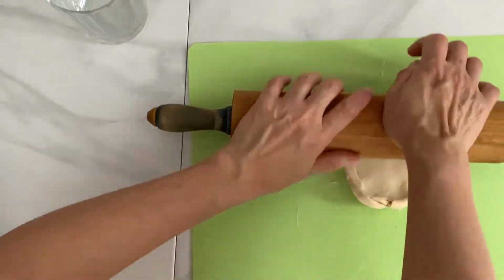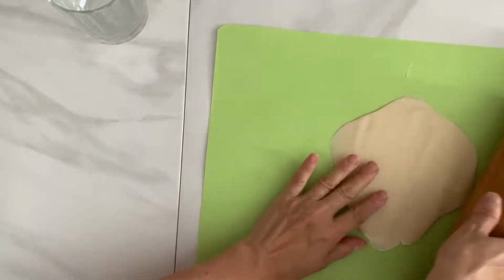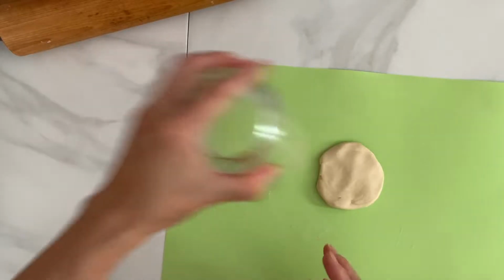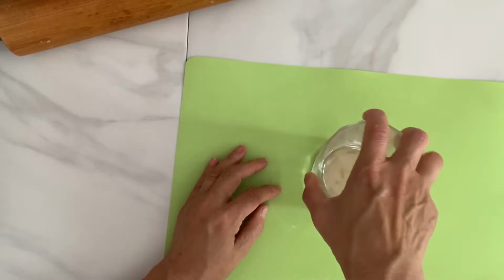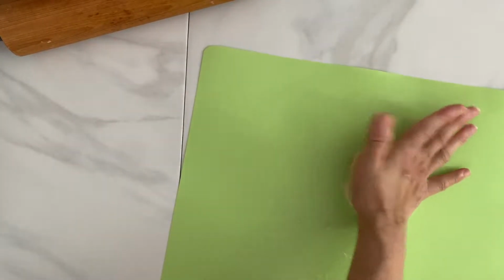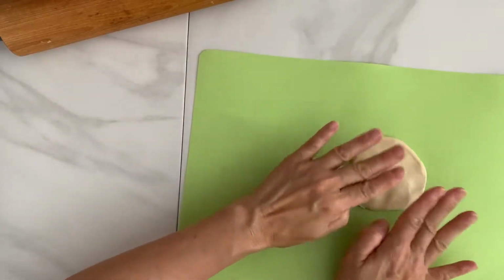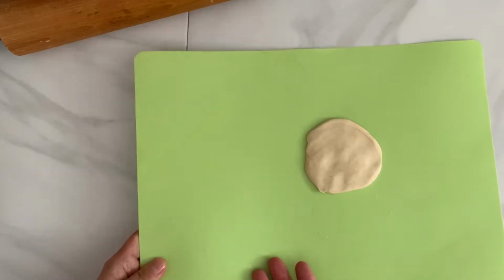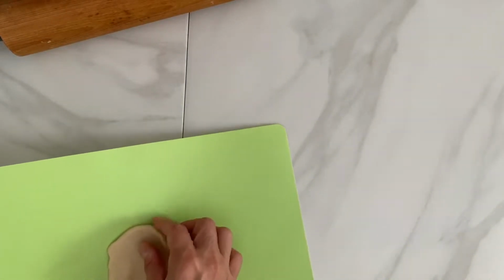Reshape the leftover crust into a ball and use a rolling pin to roll out the dough and keep on cutting circles until there's not enough dough left to roll it out. When that happens, make a small ball and flatten it with the bottom of a water glass. I can get 10 circles out of 1 pie crust dough by doing it this way. This recipe will make 20 pastries, which will need 2 pie crusts.